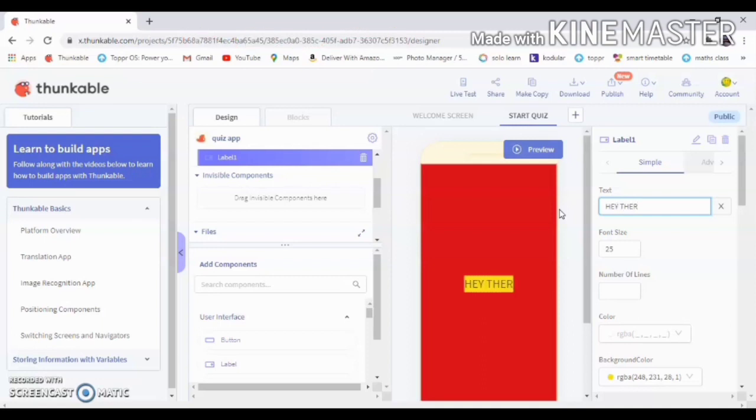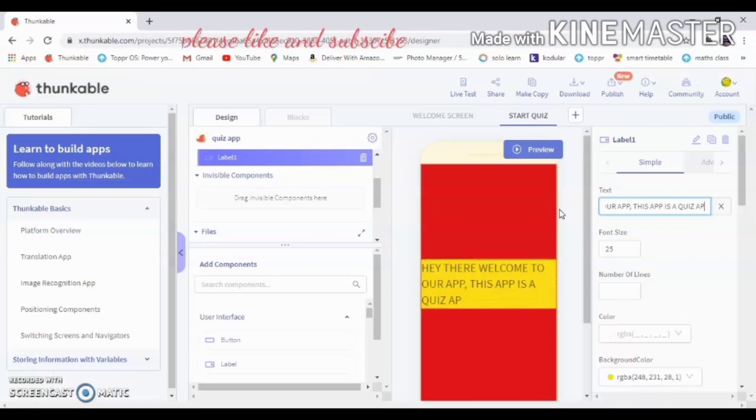You need to write, hey there, welcome to my app. This is a quiz app, and then comma, click the button down to continue.